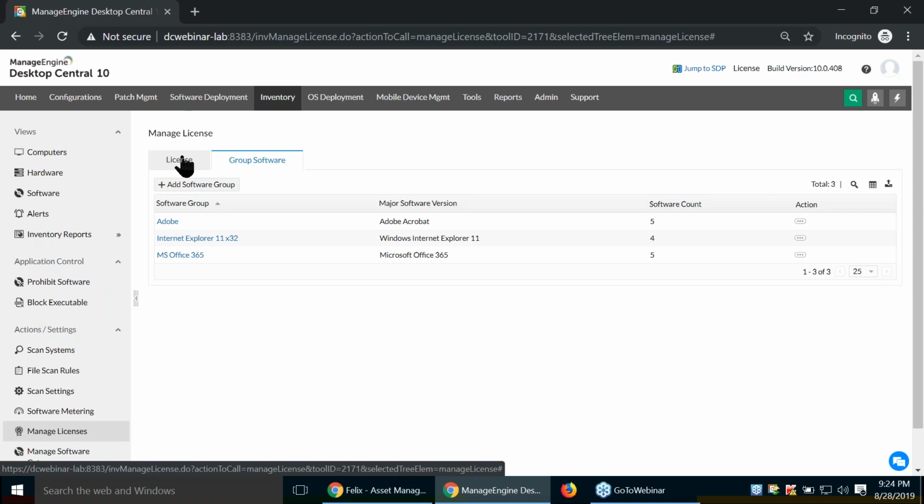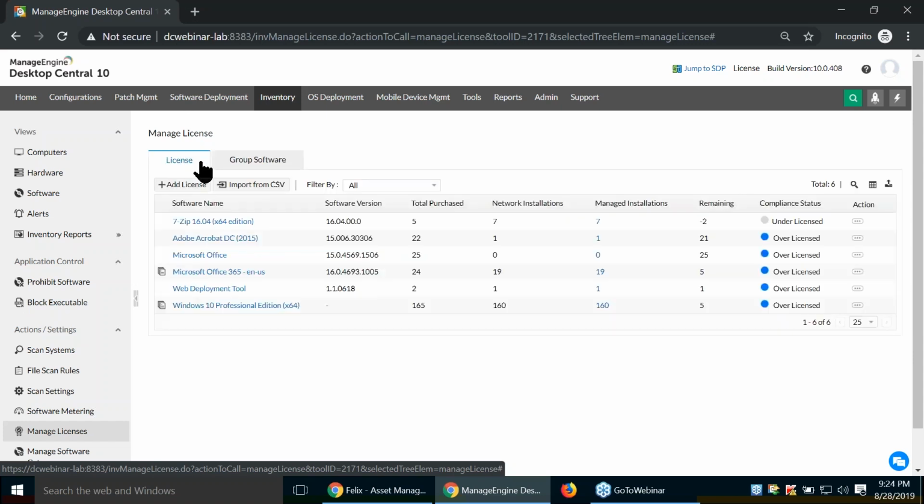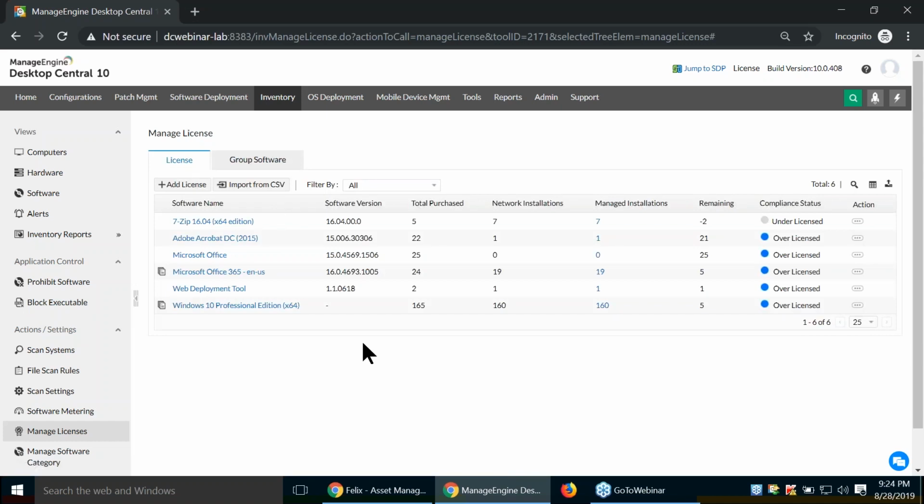So let us see some of the options available here. Assume that I am an administrator managing the Office 365 application in my network. I have 20 licenses allocated for all 20 users that I currently have. My HR team informed me that 5 new employees are joining the company and they belong to the finance team. So they also need the Office 365 application installed on their machines.